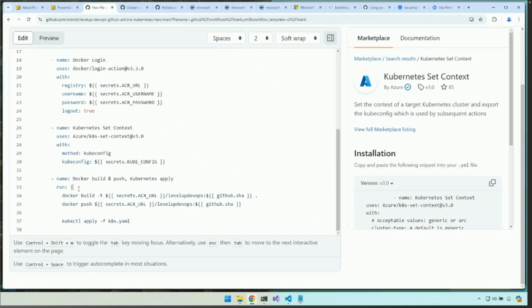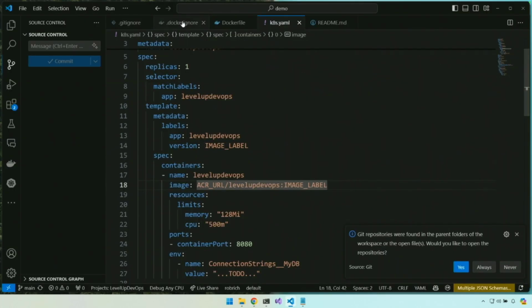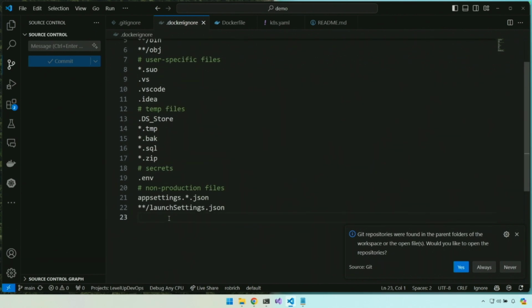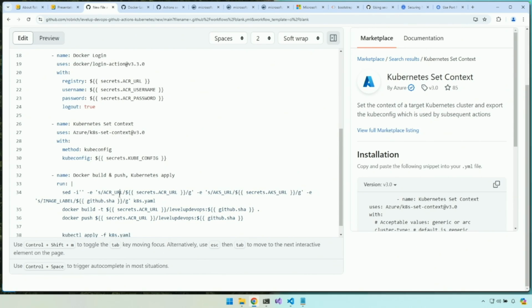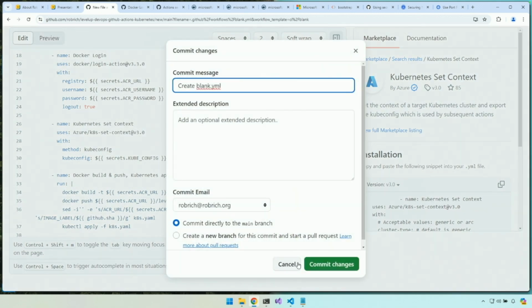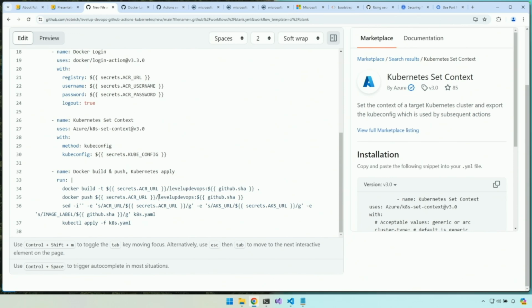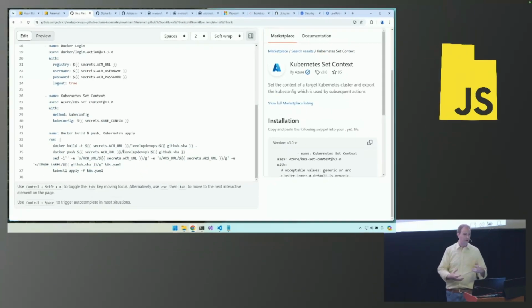Now, I'm going to do that here instead of here, because if I did this here, and let's say back in our Docker ignore file, somebody forgot to ignore the k8s.yaml file, then I would be baking these secrets into my production image. Which means if you were able to pop my container, you would be able to get at not only the production secrets, you would be able to get to the deployment secrets as well. So I'm going to do this after I've pushed this to make sure that the production container is far away before I start messing with these secrets in this Kubernetes YAML file.